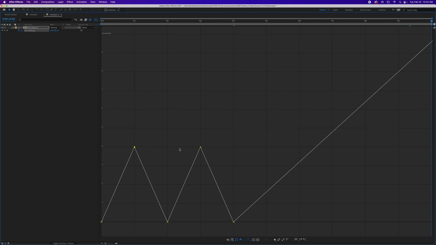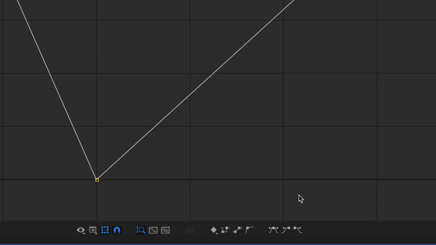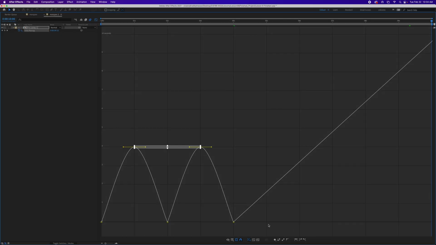Remember we talk about ease. So if we go ahead and we start looking at selecting keyframes, down here at the bottom of your screen, you will see ones you're familiar with. So ease, easy ease, easy ease in, easy ease out. So we can go ahead and we can select our keyframes. So in this case, I selected both keyframes. So I selected the first one, held down Shift, selected the second one. And then I went ahead and put the easy ease in for that. So it goes through and works with that.